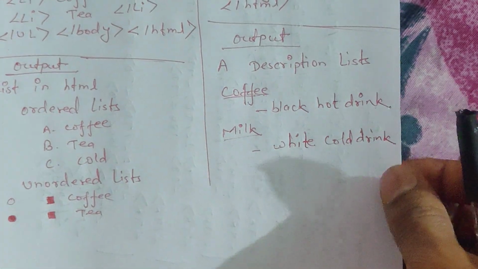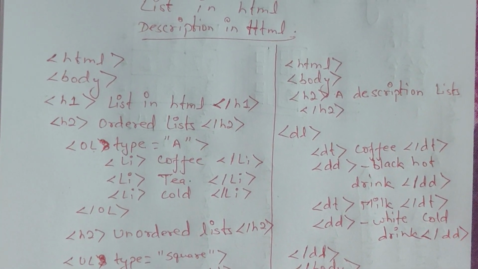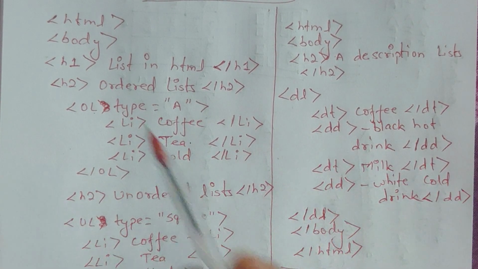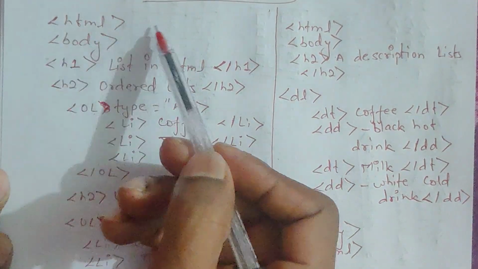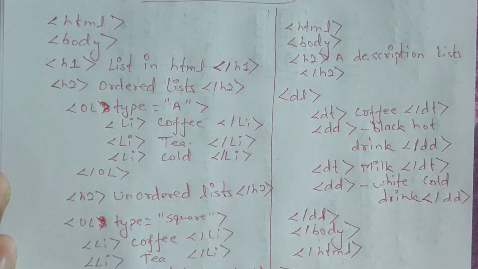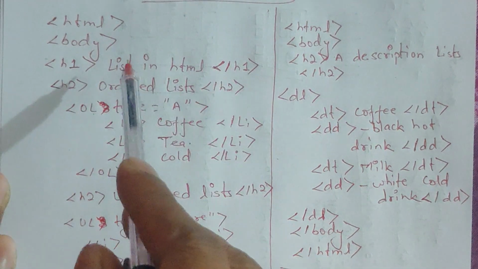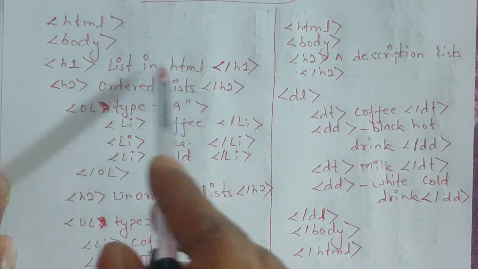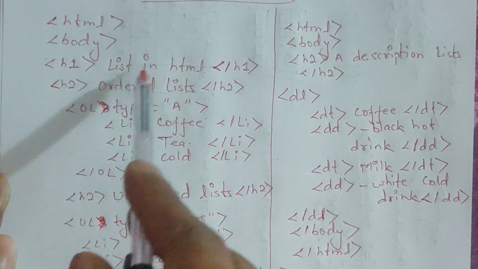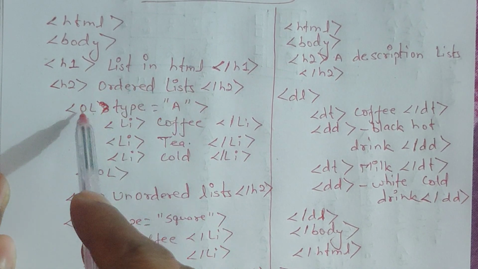Now I'll show you the code and explain how it is working. Okay, so let's see. First of all, we will see the ordered list, how it is written. Starting from the html tag, body tag open, h1, that means heading 1, we want to write that particular heading, that we are going to study lists in HTML, so I have written the h1 as a heading, as a list in items. Next heading, that means h2, it will be smaller than this h1, so ordered list, and inside it what I have written is the ol tag.